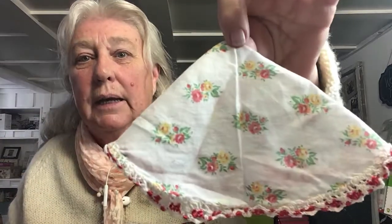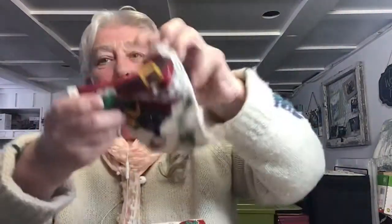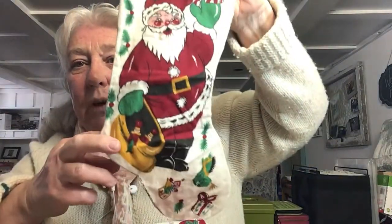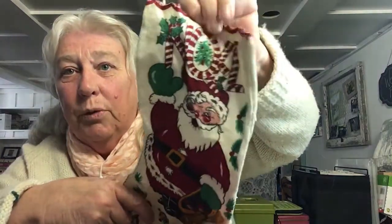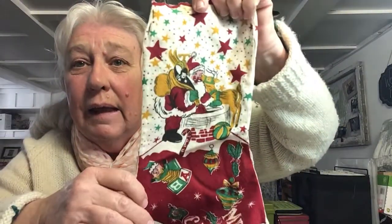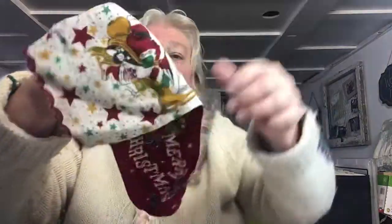Look at this pretty little pattern and someone's done a bit of crochet here. I've gotten these once before - it looked like a little kit where you cut them out and sewed them together. We've got Santa on both sides of this one and then we've got Santa thinking about coming down the chimney, says Merry Christmas. These are so cute. I don't know what I did with the other ones I had.